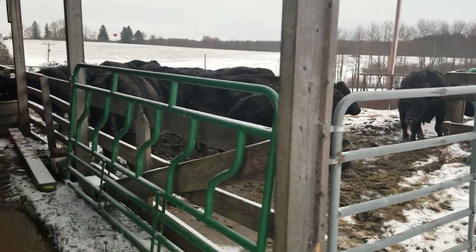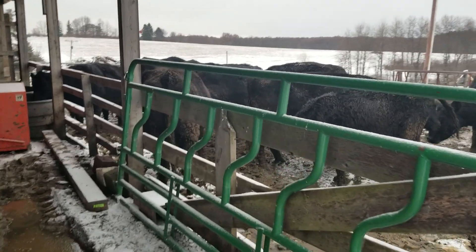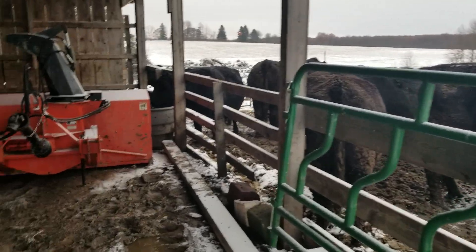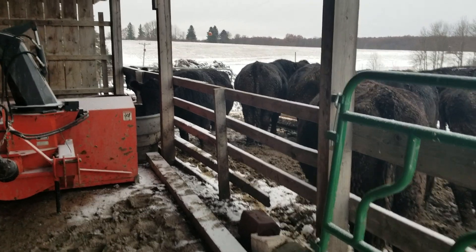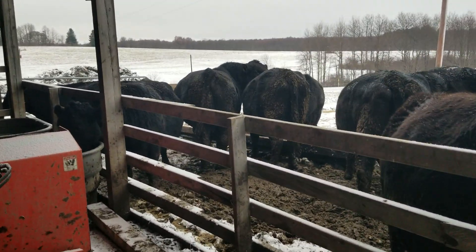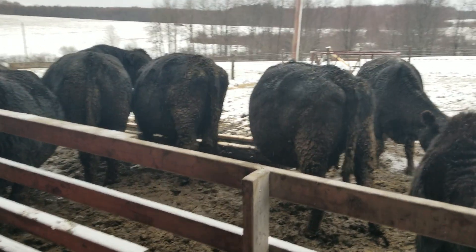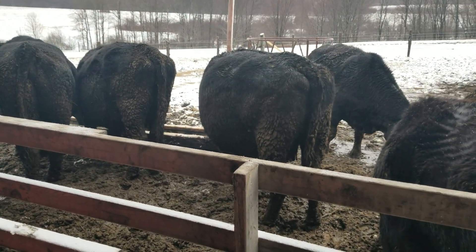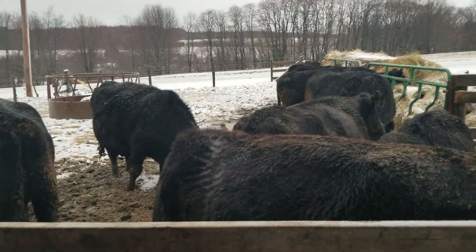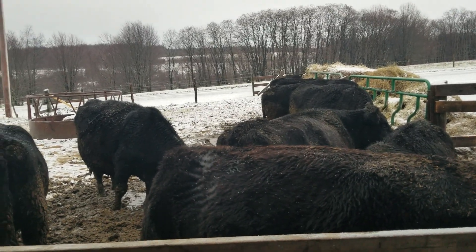The cows didn't have much gravel in there and it was just bad — I felt ashamed. But little by little, we got it. We're getting better and better. Next year I hope to grade this down again and put like four to five inches of millings, roll it down, so they'll have a nice hard surface area and it'll make it a lot easier for me to clean up in the winter.